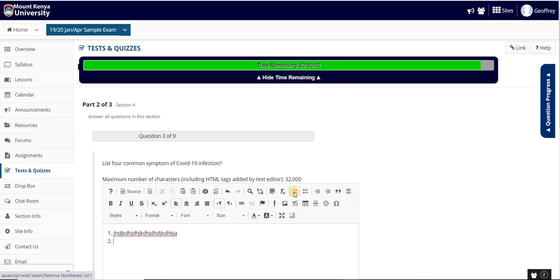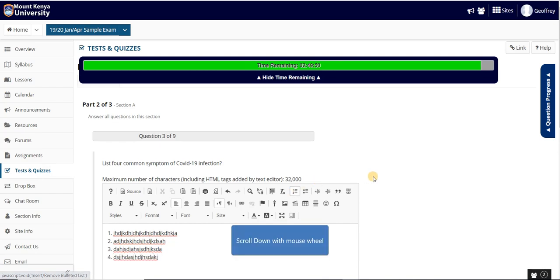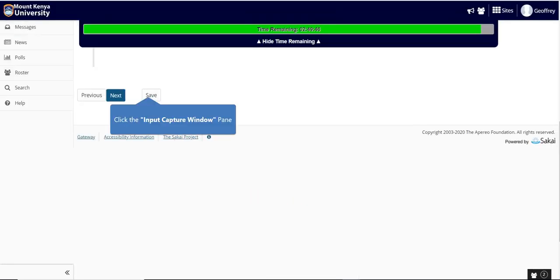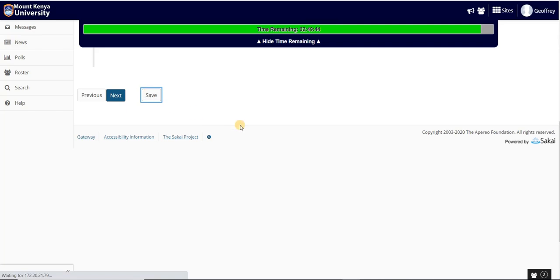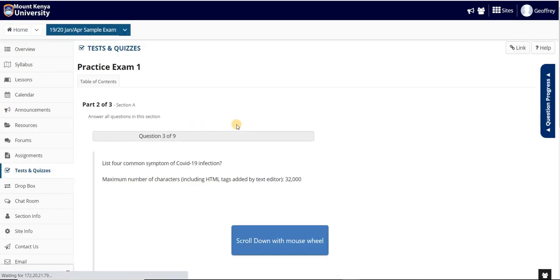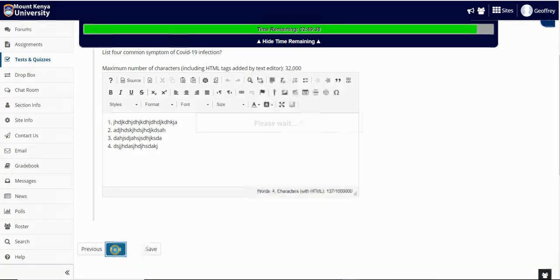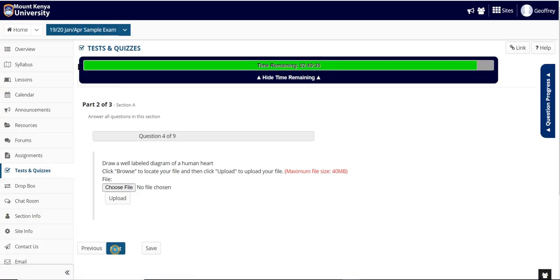It could be the headache, it could be the dry cough, then the rise in temperature, etc. So I've listed my 4. Then don't forget to click on save. Once you save, you now proceed to the next question by clicking on the next button below.